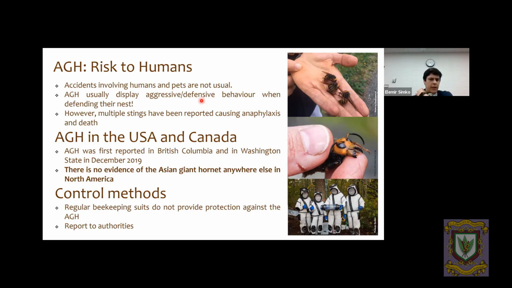I believe there were other records of nests in the area, but for now we don't have any evidence of any other nest or the presence of this hornet here in North America. When it comes to control, I believe the only alternative is to report to authorities, your state or province agriculture department.